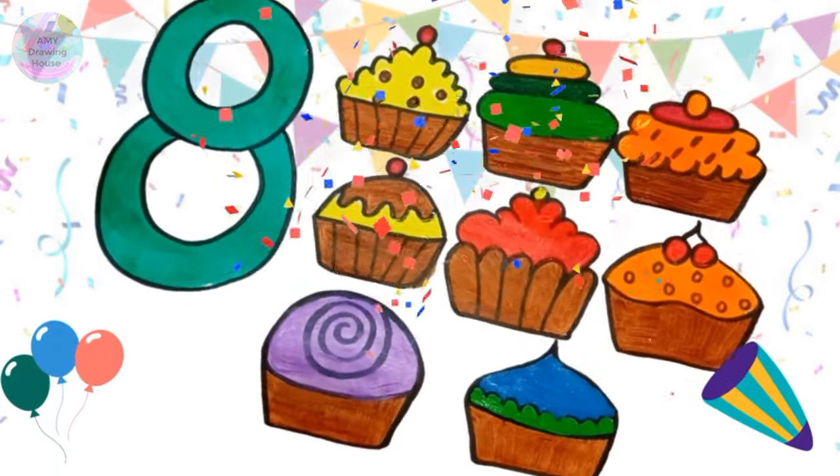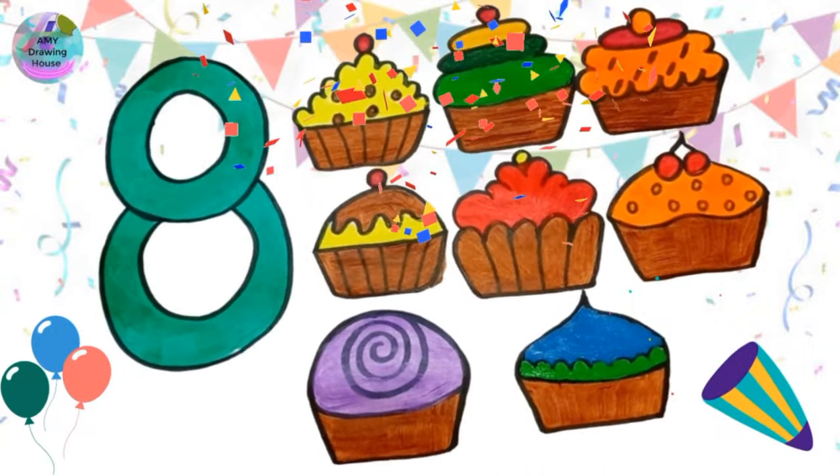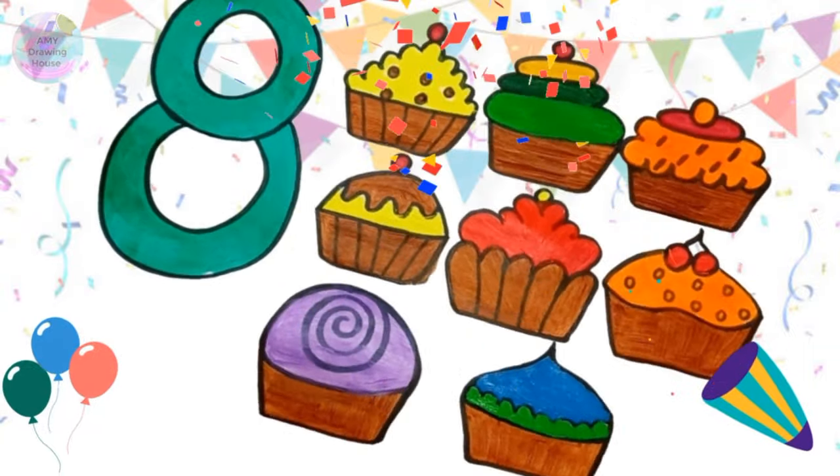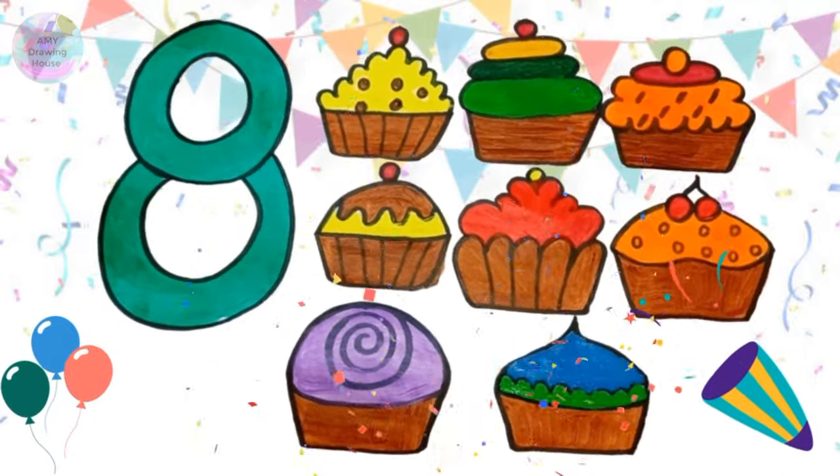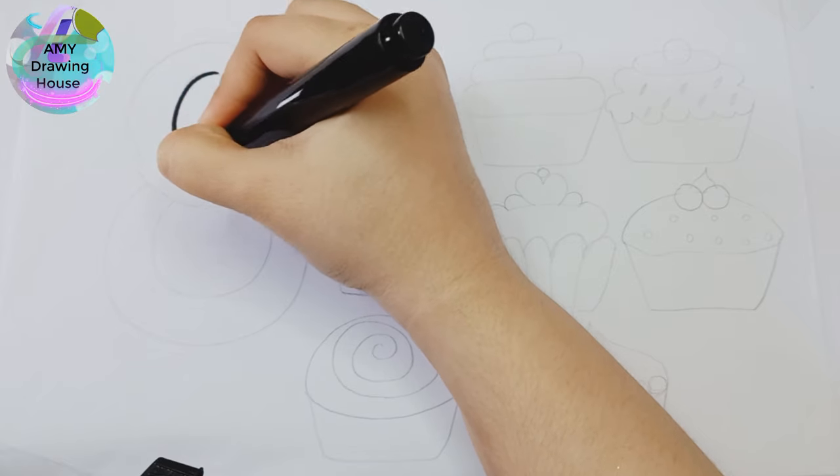Today, I am drawing 8 muffins or a cupcake. So let's try to draw with me. First, I am drawing the number 8.